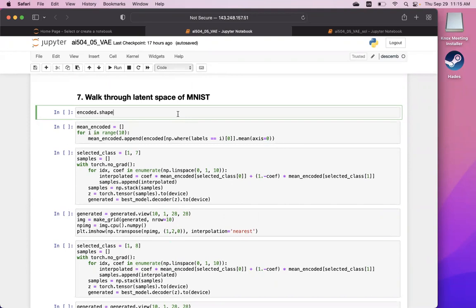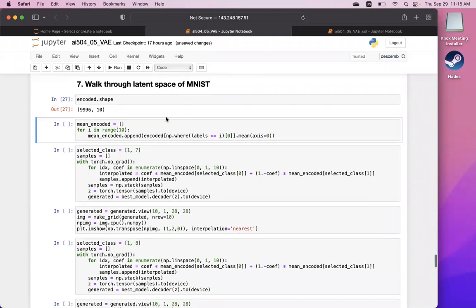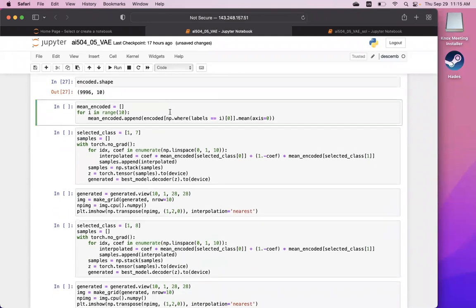So here, I'm going to check the encoded shape. It's very interesting to observe how the generated images change through latent space traversal.